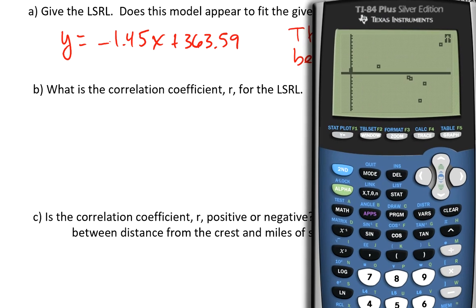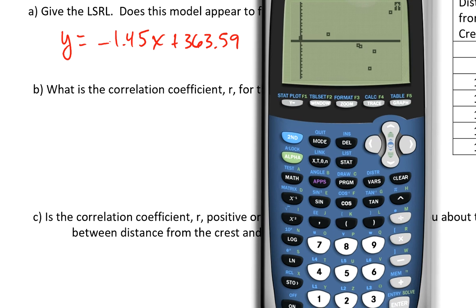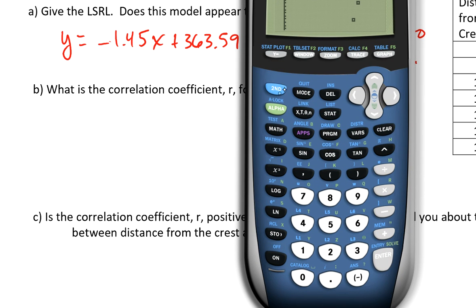Somehow on this calculator I've turned off diagnostics, and because of that I can't see them. If you want to turn diagnostics on, it's one of the catalog items. So I'm going to hit second and then catalog, which is on the 0 button, and I just have to jump down to the letter D. There's a shortcut: because alpha is selected right now, I can just hit the letter D and it'll jump to the D's. Then I go down until I see diagnostics on. There it is. I press enter and enter again, and it says done.